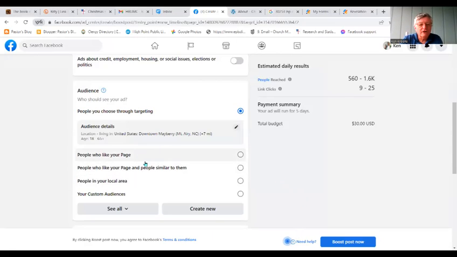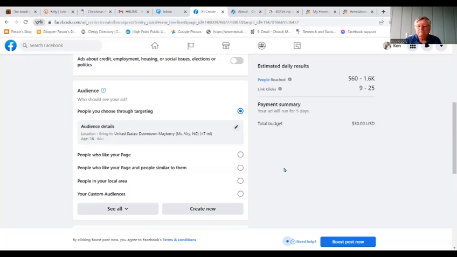You can also do these other options. People who like your page and people similar to them. That's an interesting thing. If you have a large enough church, I'd go with that. But if you have a fairly small church, as many of us do, with the average age over 60 and everybody white, that's all you're going to advertise to: people over 60 who are white.